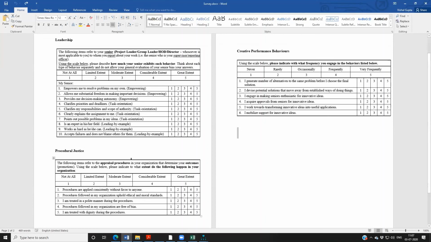So you don't have to collect a new sample for justice, and you don't have to collect a new sample for CPB. Just one sample for all these constructs together. But this sample has to be different from the EFA sample. Just remember. Otherwise, you can work with the same sample for all the constructs that you are going to use for nomological and discriminant validity.